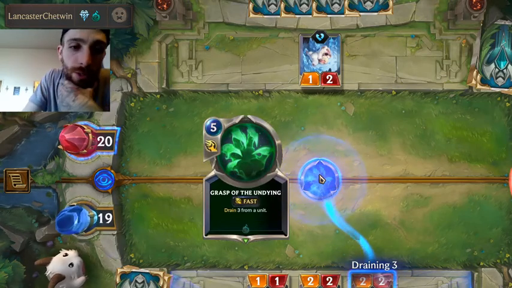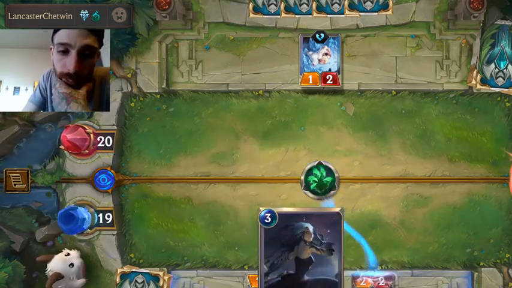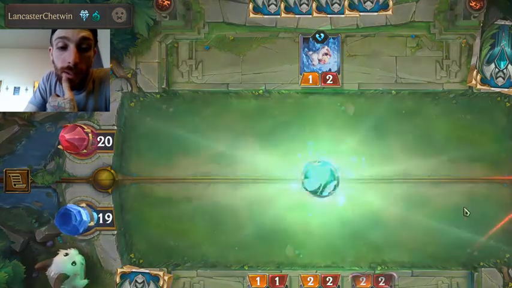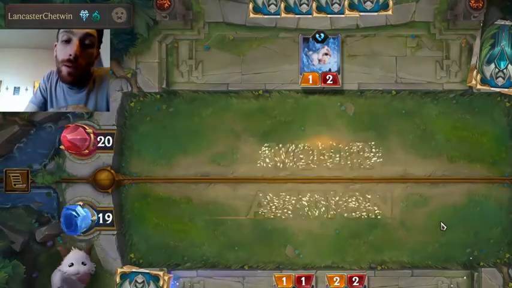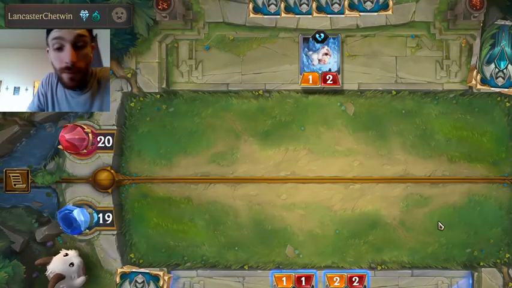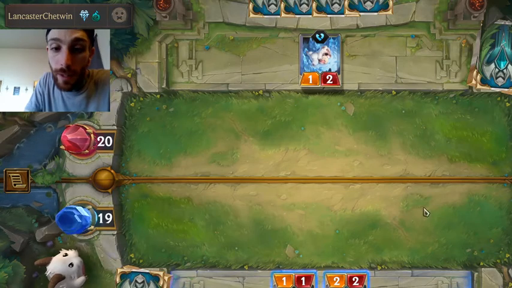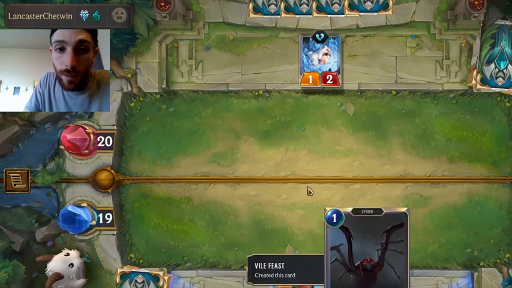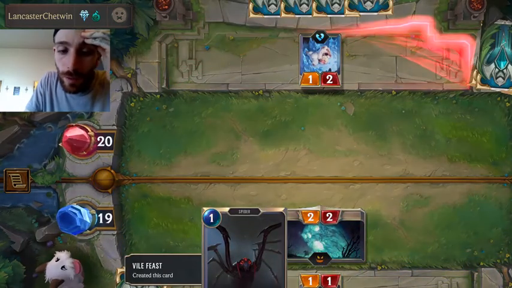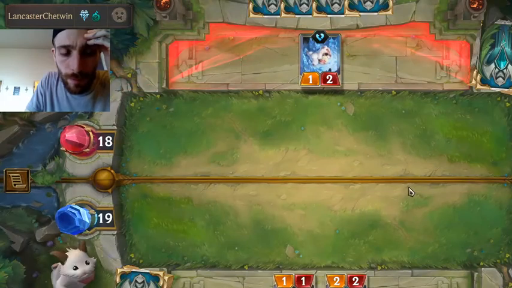Grasp of the Undying, drain 3 from a unit, so he's going to try to take out our elusive. We really have no way to deal with that, so we kind of just have to let that happen. That's fine. The way I look at it, we get 5 mana worth of resource for 3. We also got a card draw out of it, so I'm happy with that trade. We're just going to swing for 2 and save our spider for a blocker in the future.